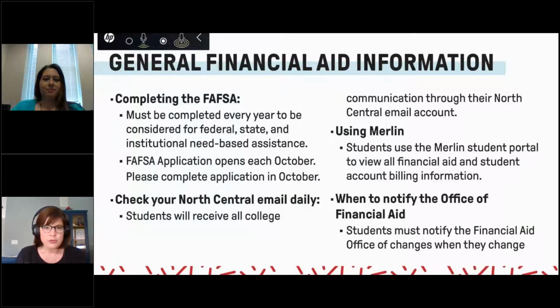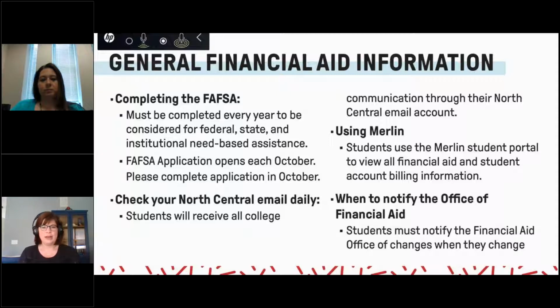For those of you who choose to complete the financial aid process or do the FAFSA, that is a process that gets completed annually. Every year, the federal government opens up the FAFSA application online in October. We do recommend that families complete that during the month of October, just because there are some sources of funding that can run out, and it's just easier to have your application in and off your radar and done. You won't hear a response from us generally until spring, but the sooner you can get the application submitted to us, the sooner we can start working on things.